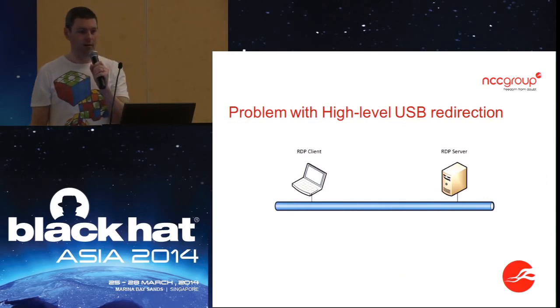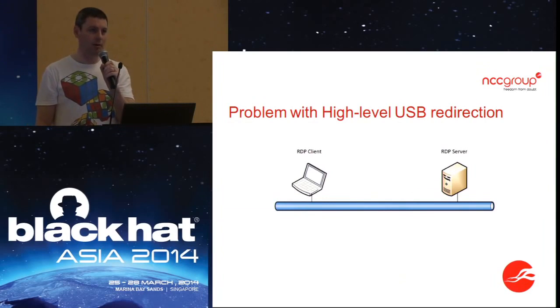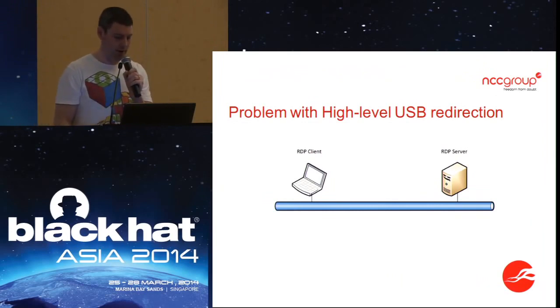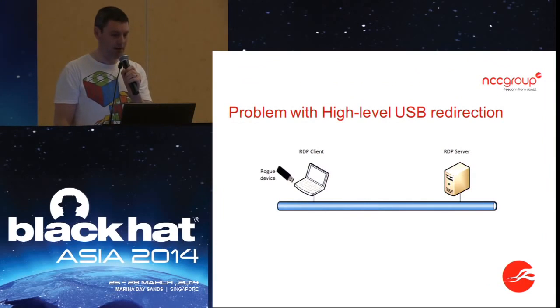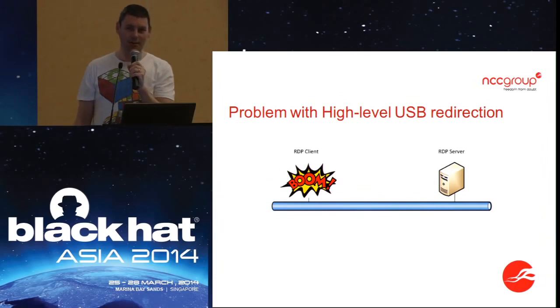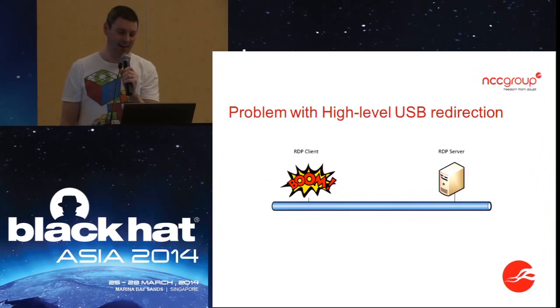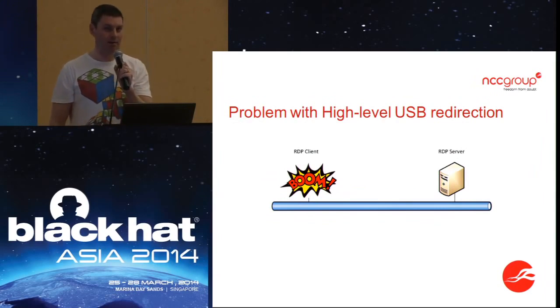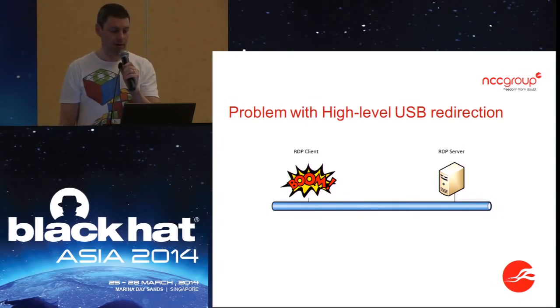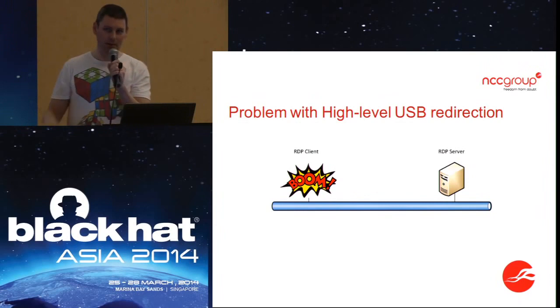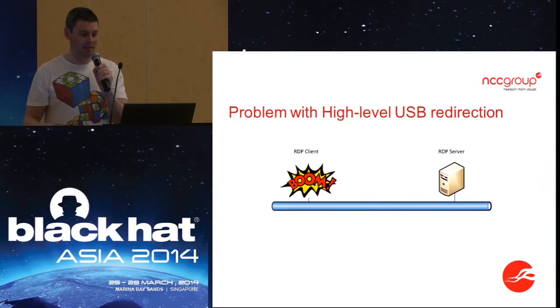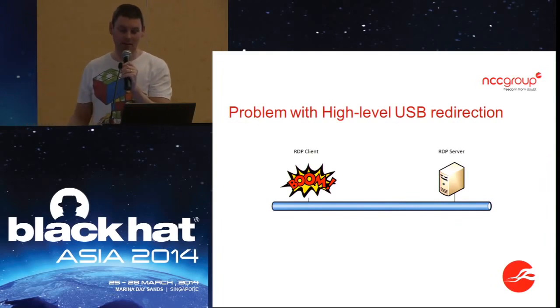So I thought, well, easy. All I do is set up my RDP client to remote the USB audio, connect up, trigger the bug, and it should work. But unfortunately, this is what happens. You plug in your rogue device when your RDP session is set up, and you blow yourself up. That's because the way it works with high-level redirection is it's using the USB driver on the local machine rather than on the server. Now, theoretically, if you used an RDP client that was non-Windows based, and you used something that I'm going to talk about next, there is another way around this, but it's essentially using the same kind of thing.